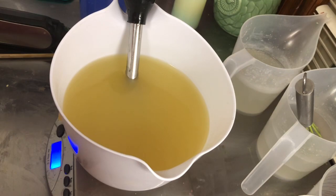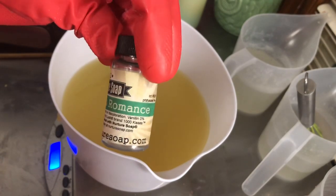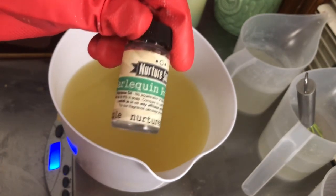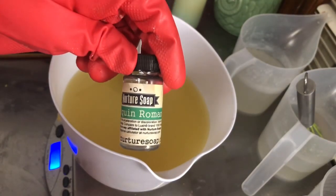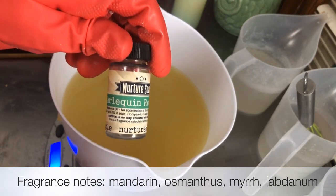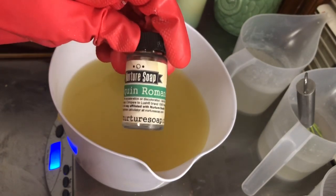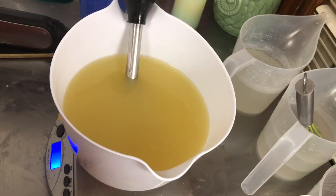Now, the fragrance that I'm using is Harlequin Romance from Nurture Soap. This is a dupe of 1,000 Kisses from Lush. You guys, this fragrance smells amazing. I actually used this in a soap for my own line last year, and it sold very, very well. I do have a couple of bars left, but I absolutely love it. It smells so very good, and the last time I used this fragrance, it behaved extremely well, so I am crossing my fingers that it still behaves the same, that they didn't make any changes to the formulation of the fragrance.